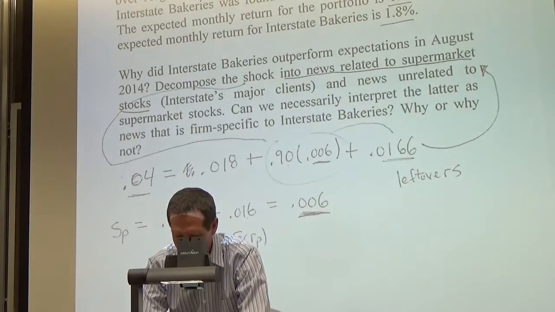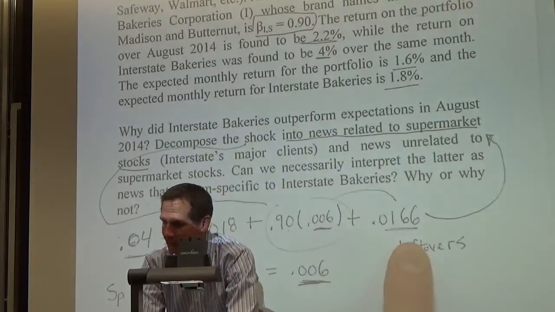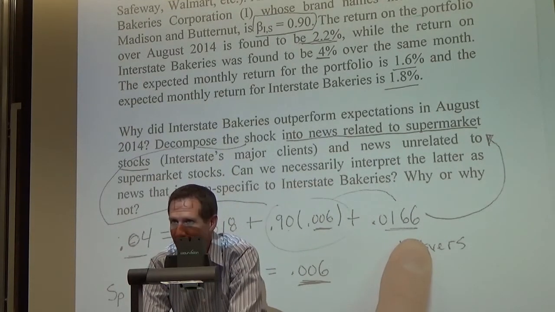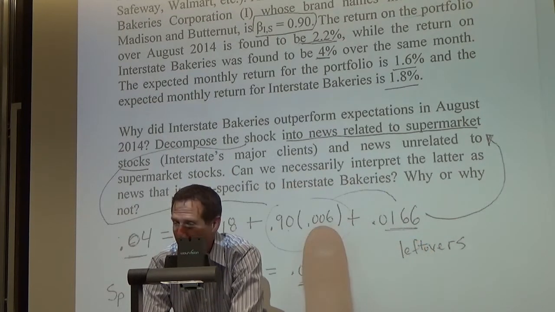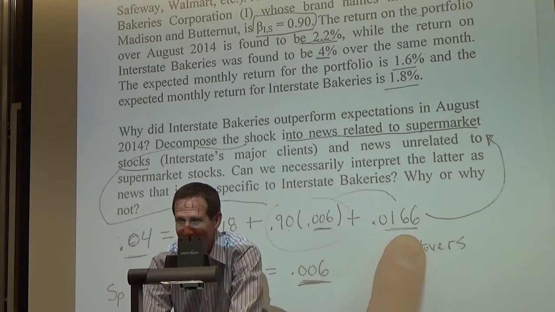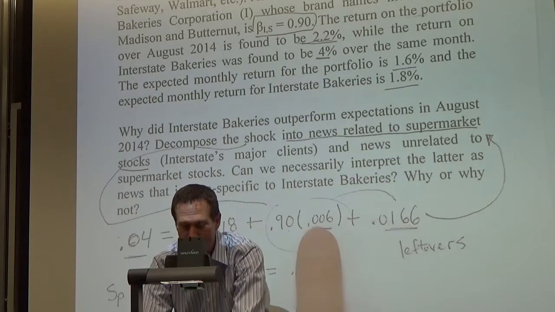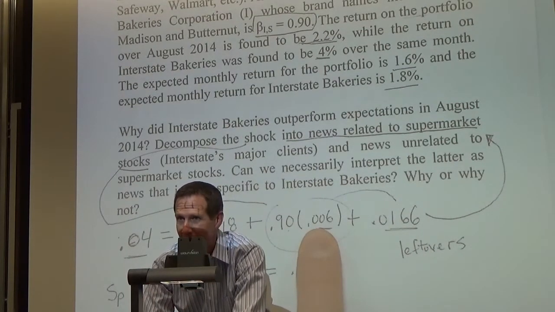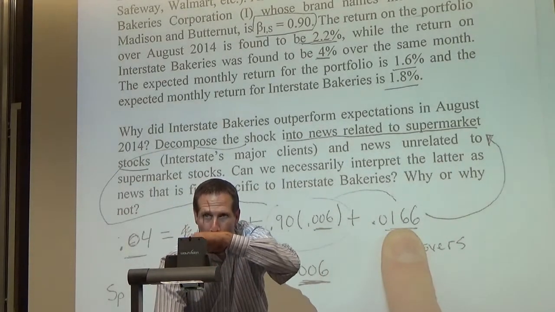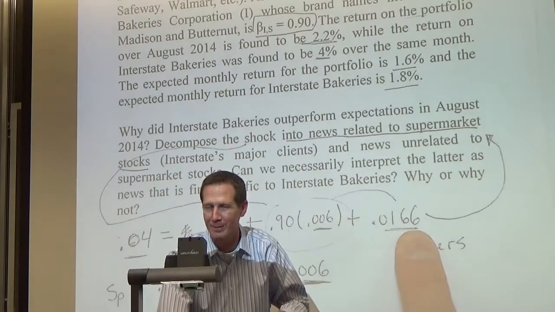That makes sense. Okay. So we know that this right here was a shock that is independent of supermarket stocks. Can we interpret that as being firm specific? Well, is this the market portfolio of all stocks? It's not. Therefore, we don't necessarily interpret that as being firm specific. All we know is that something happened at Interstate that is unrelated to this specific small portfolio of stocks, which could be something that affected all stocks in Utah, for example. Oh, okay. So it's not necessarily firm specific. If that's not the market portfolio, which is not this example, then that may or may not be firm-specific.